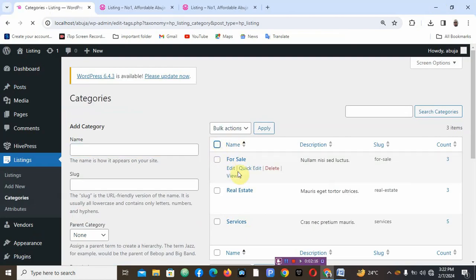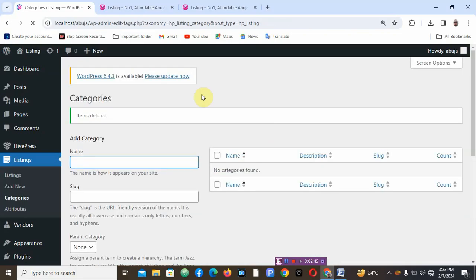If you want to remove one after the other, you click one here and remove it, and you click this one and remove it. You remove them one after the other. But if you want to remove them at once, you click on top and then click on this, click here and apply. It will be removed. So when these categories are removed, what we do now is create fresh categories based on the niche and every other thing we have there.